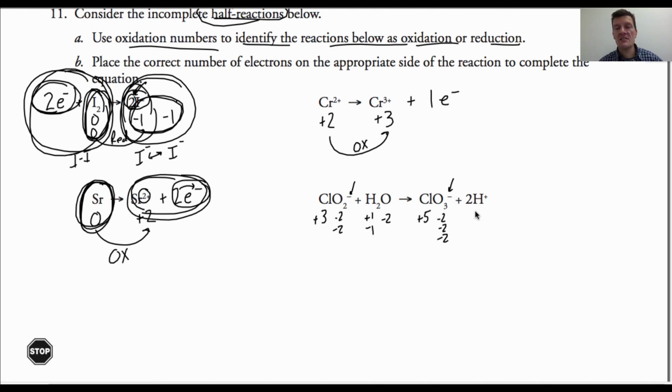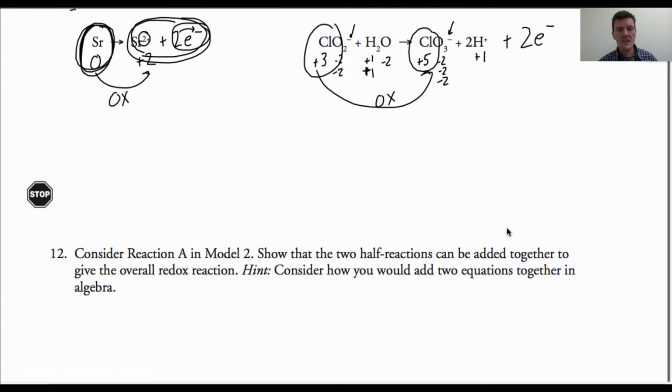You can see the change there. And each hydrogen is a +1. Hydrogen didn't change. Oxygen didn't change. It is the chlorine that is changing from +3 up to +5. Okay, we're only showing, in this case, oxidation. We're only showing the half reaction oxidation. The reduction part is not shown for this reaction. So it went up by 2. How did it do that? It went up 2 positive because it lost 2 negative electrons. Okay.